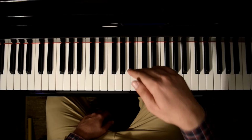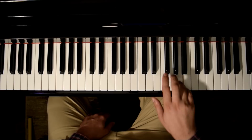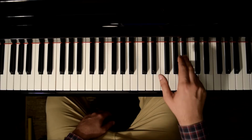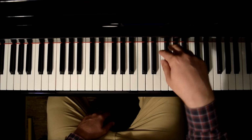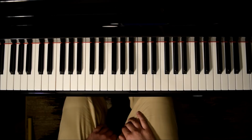Once you have that, you do the next one. Notice how the theme repeats as a high note, fast notes, high note, same thing now. Okay, that's as far as the line goes. If you want, play a little bit slower one time.